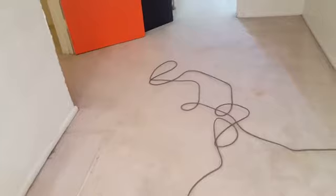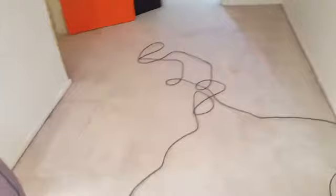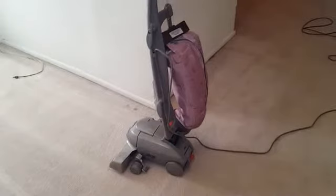Once there's no debris or junk in the carpet, the CRB is going to completely emulsify and break down everything that's in the carpeting and it's going to look absolutely beautiful. I really want to try that Revivit encapsulation solution — it looks like great stuff. I want to compare it to the Release It product, which is very similar.